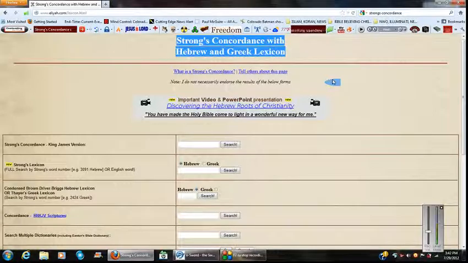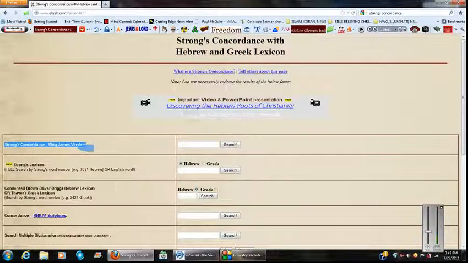I'm going to try and do this very slowly, so those who might get confused will be able to understand this. Here we have the Strong's Concordance, and this is where you type in a word or whatever, and you have the Strong's Lexicon.